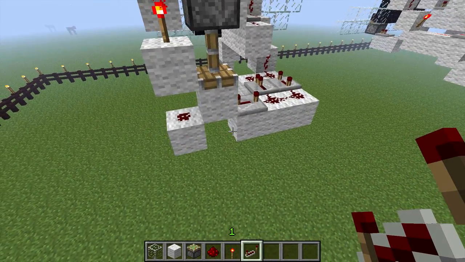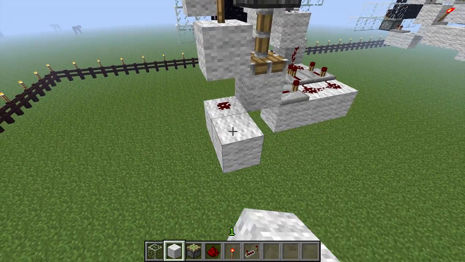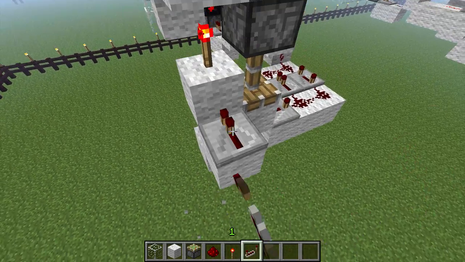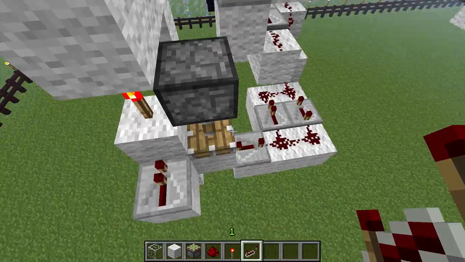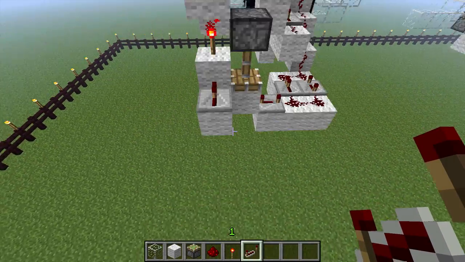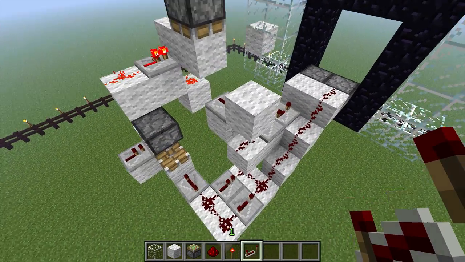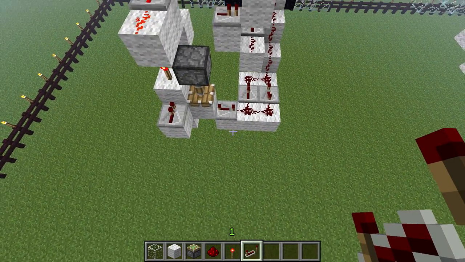We just need to have the power from the button affect all of this. But we need to have the RS NOR latch, as I said before. It basically turns that button impulse into a lever. So now we're going to add that. The RS NOR latch is going to power the first pulse limiter, which is going to invert into the other pulse limiter. It gets kind of tricky, but if you're building with me, it shouldn't be too difficult. Don't forget, you can also download the world.